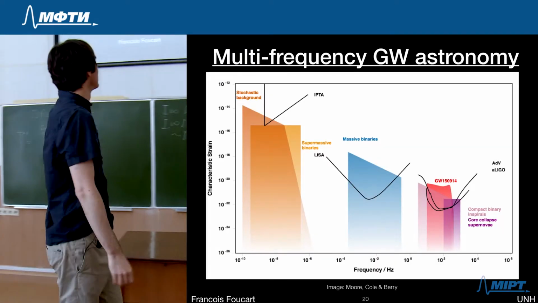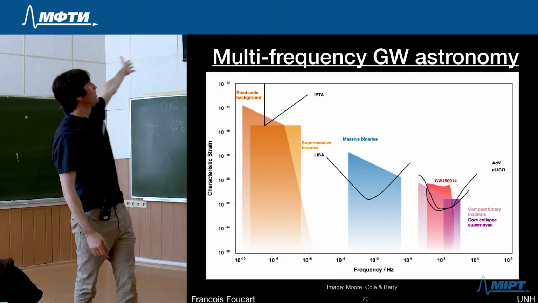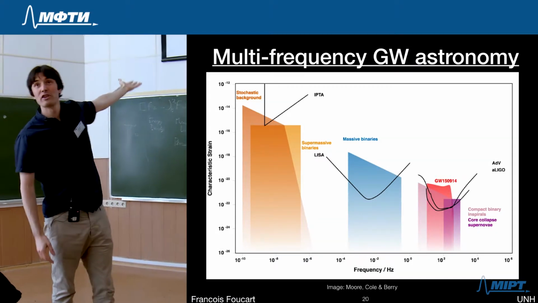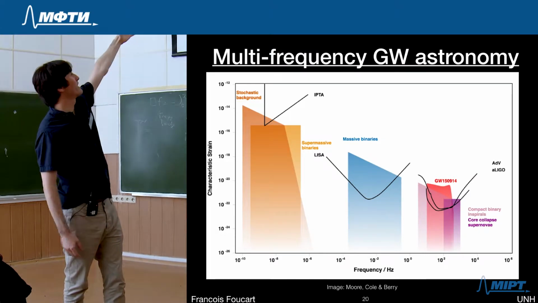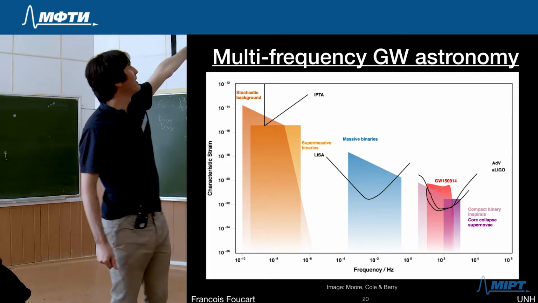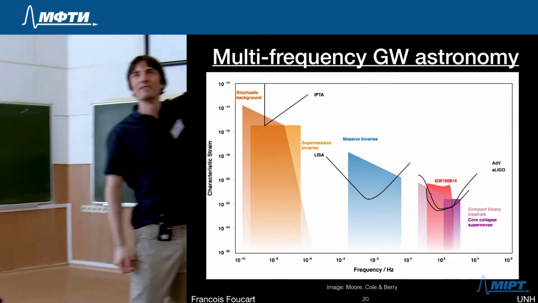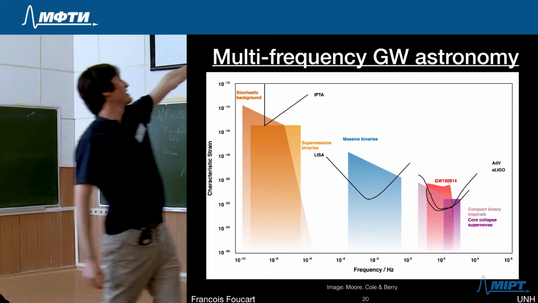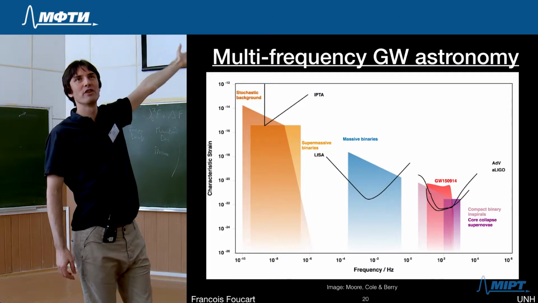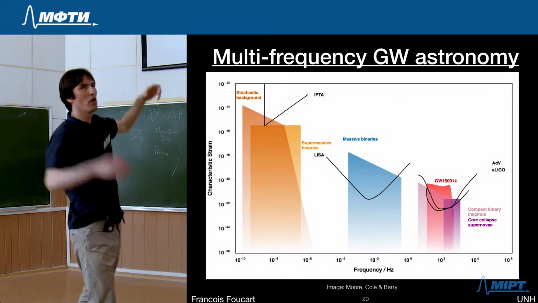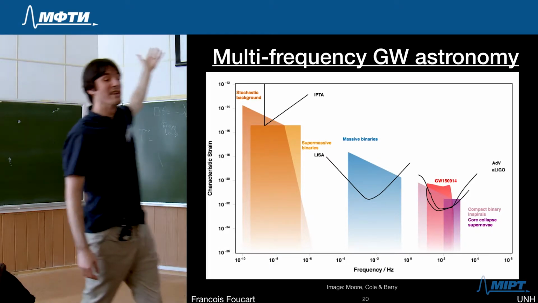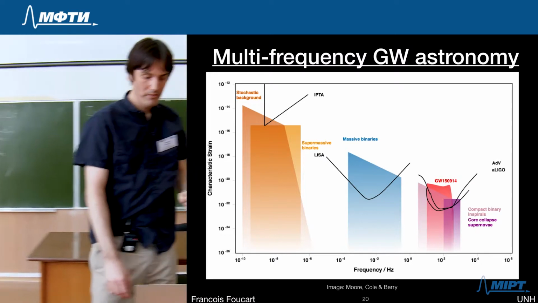Right, and so if we had all of that, then we would have multi-frequency gravitational wave astronomy, in the same way that we have multi-frequency electromagnetic observations: with the pulsar timing array in the nanohertz regime, LISA in the millihertz regime, and LIGO at about a kilohertz. So LIGO is sensitive to ten solar mass objects, LISA to thousands of solar mass mergers or white dwarf binaries long before they merge, and pulsar timing arrays to billions of solar mass black holes merging.